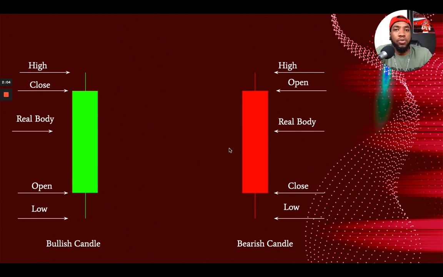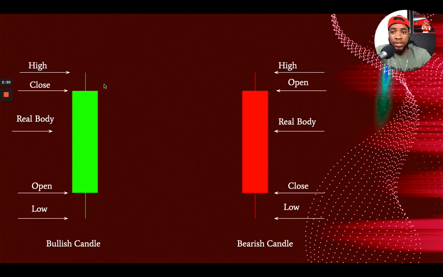So let's just say we're on the 1 hour time frame and we see a bullish candlestick, right? So the bottom of the candlestick is the open. This is showing you where price opened up at. The top of the actual candle is the close right here, right? So this is telling you where price closed at. This area right here makes up the body of the candlestick, right? So this area right here, this is called the body.